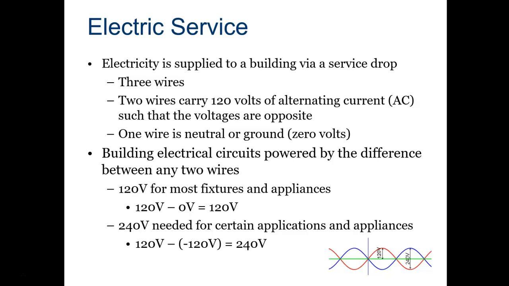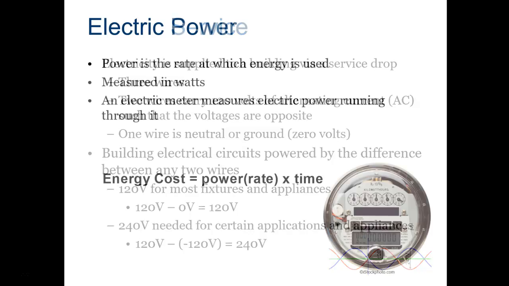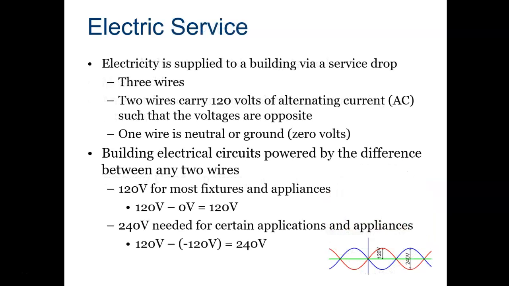Looking at the electrical power, wait a minute. Before I get into electric power, I want to touch base on electric service. When they talk about 2 wires carrying 120 volts of alternating current, you have actually 4 wires. You have a ground wire, you have a neutral wire. Both ground and neutral go back to the panel and connect together as a ground. A neutral is an open circuit for them.